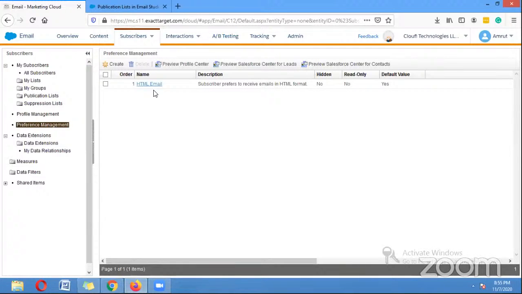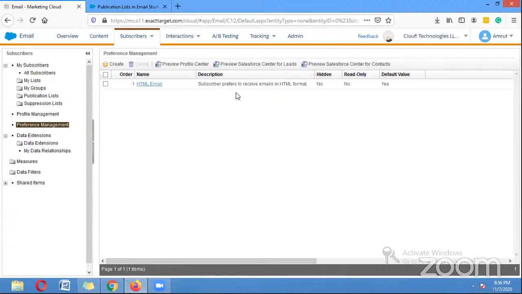So as we say on preference management, subscribers can update their preferences. There is always a link by default in the email: unsubscribe, update preferences, and physical address. So we have all three links by default.